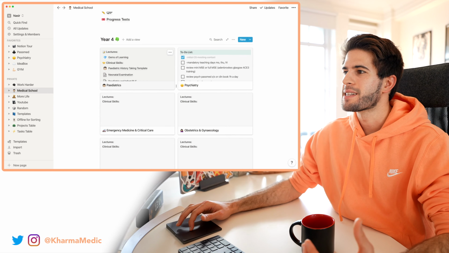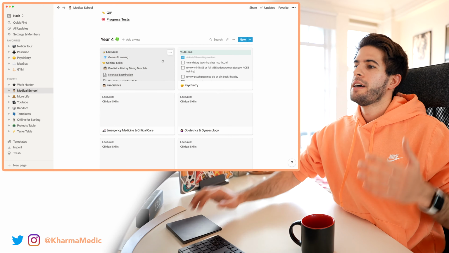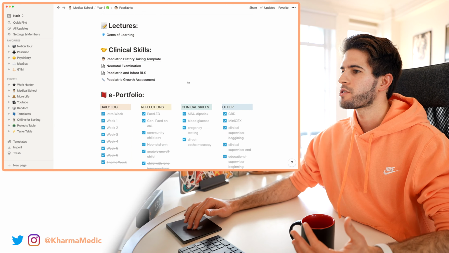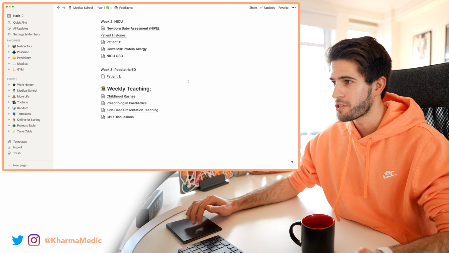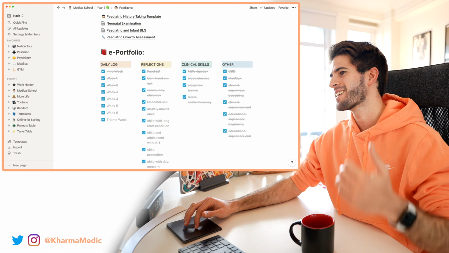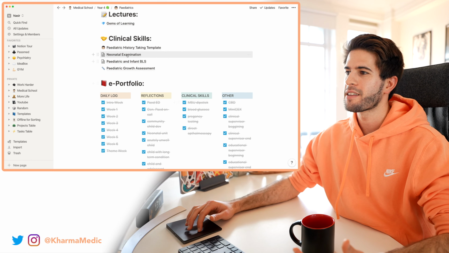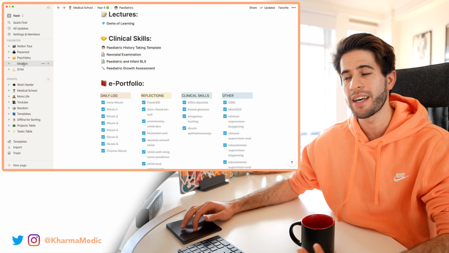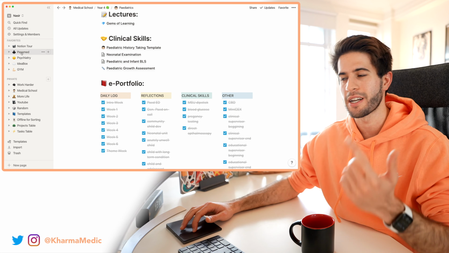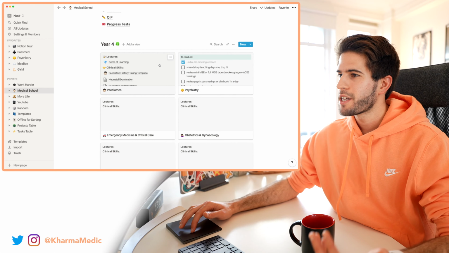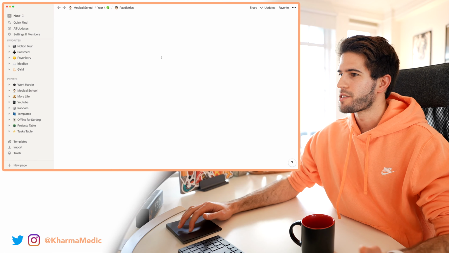But the cool thing is that within each one of these galleries, look at how much information I have here, okay? I click on pediatrics and then I've just got all this information here. And each one of these has more pages that I can click into, and it just gets deeper and deeper and deeper. If there's anything that I access quite often, I can save it to my favorites over here so I can access it at a glance. For example, those PassMed notes that I just talked about, I can click here and it'll automatically take me to that page.